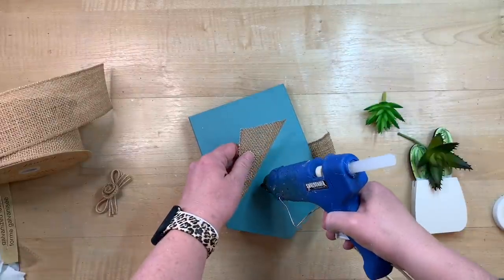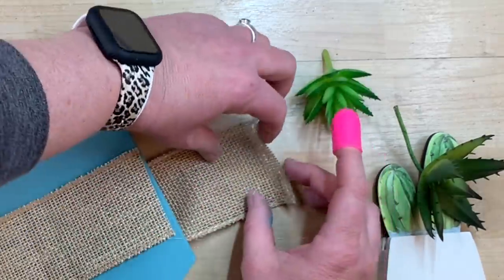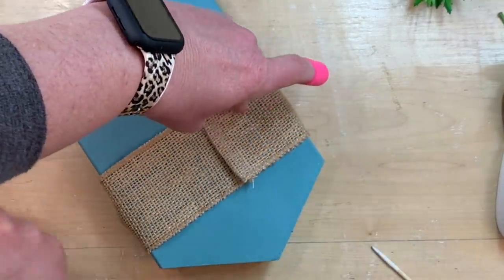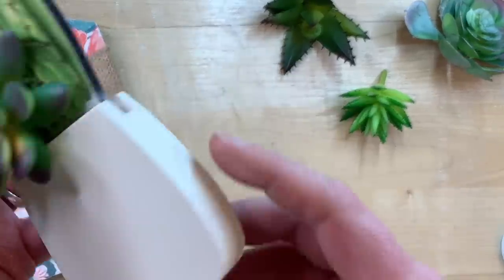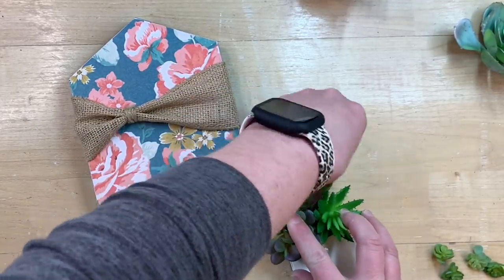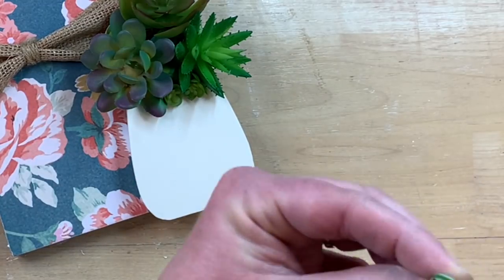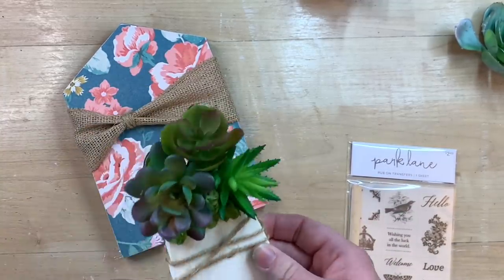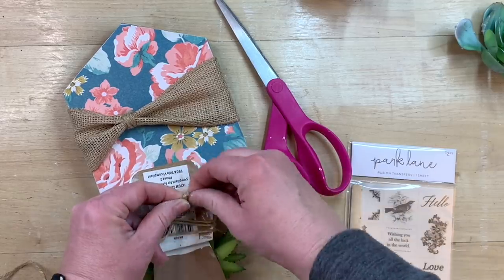I glue the ribbon down in the back — I do a line of glue to get the base part of the ribbon down, and then to make an edge that won't fray I put glue right along the very edge and gently fold that over. That way you'll get a nice clean line on the back and the burlap won't fray. Now I'm taking some succulents from Dollar Tree — you could leave it with the cactuses, but I thought it would be fun to glue these different succulents on. Using a generous amount of hot glue, I glue them on and hold them down until they're dry. I have this little tiny succulent that came on a plant from Amazon and glued that along the front of the pot. I take some jute twine, tie a little bit around it for another textural element, tie a knot in the back, and trim the tails.